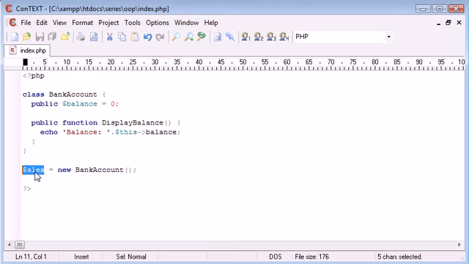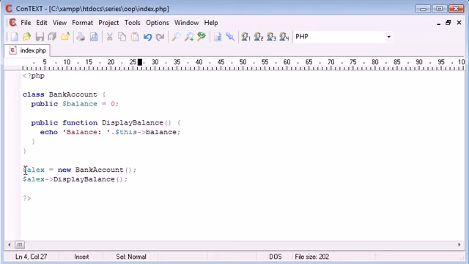So what I can do now is say Alex, and I can use this notation here to grab different things out of my class. I can say Alex and then our hyphen and our greater than sign, and then I can either echo out properties within my bank account, or I can run methods. So I can say display balance. All I need to say is display balance. Let's recap on what we've done. We have created our method before, and now in this part of the tutorial we've echoed out this balance. We've taken this variable here from this bank account.